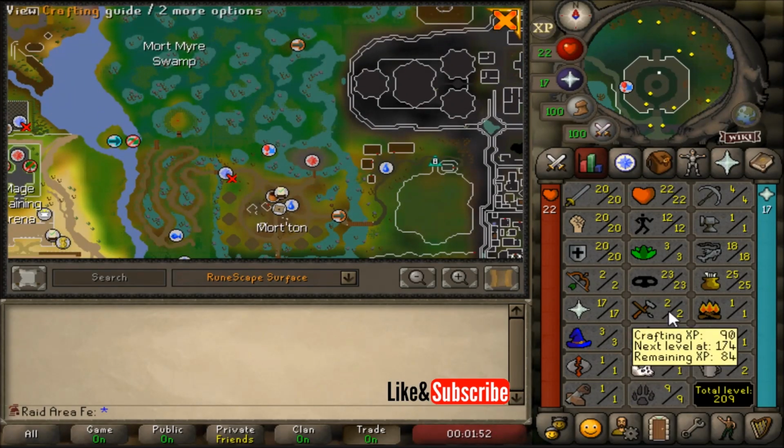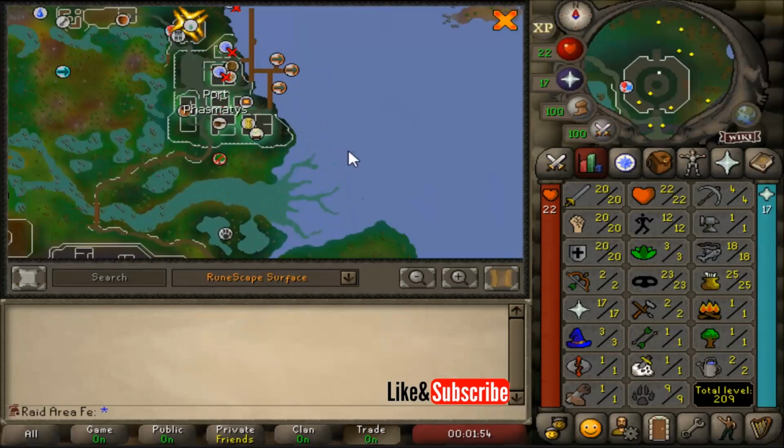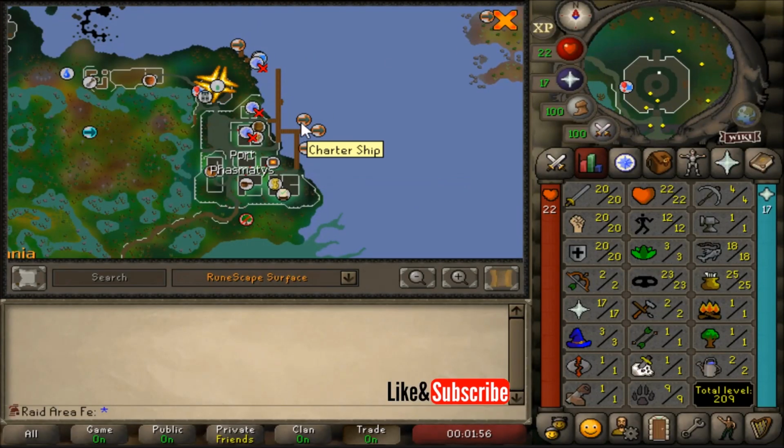And then crafting, I think crafting is actually pretty easy over here because I could do the charter ships. And yes, I have checked to see if there's a charter ship over on Zeah, and no, there's not. So I can't charter ship between the two.